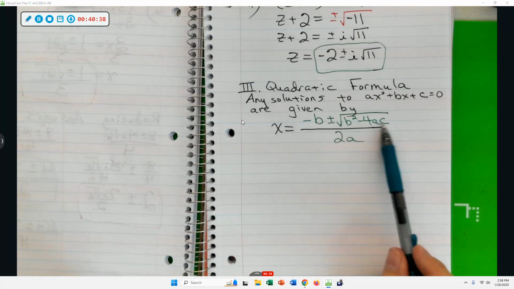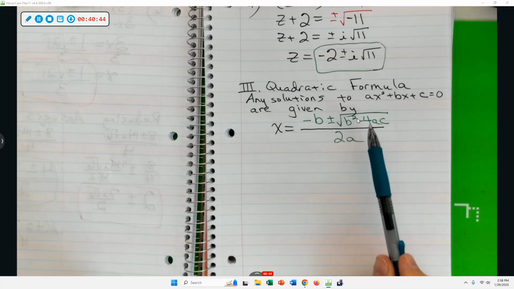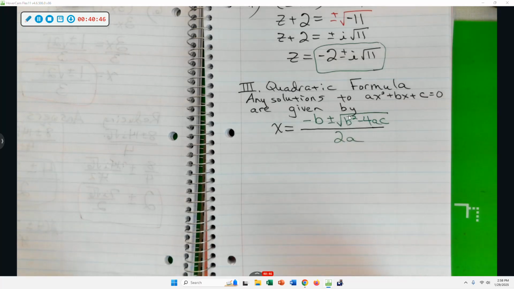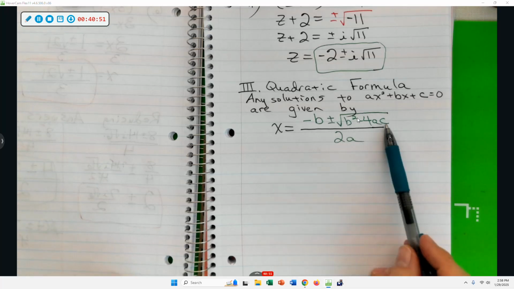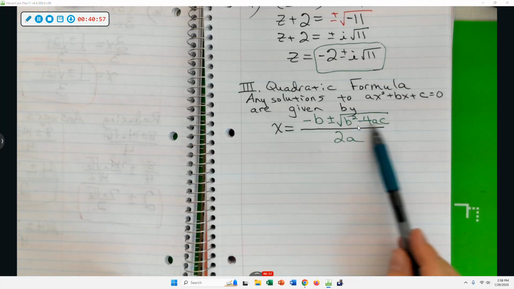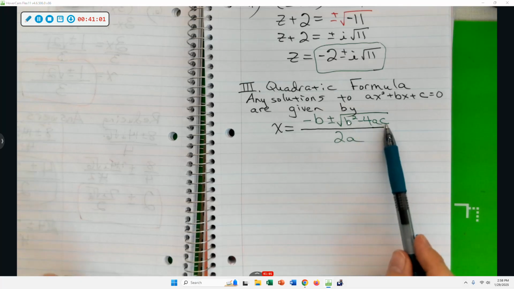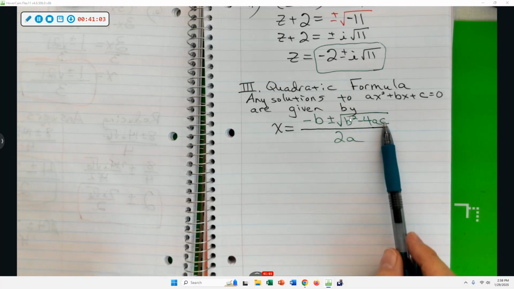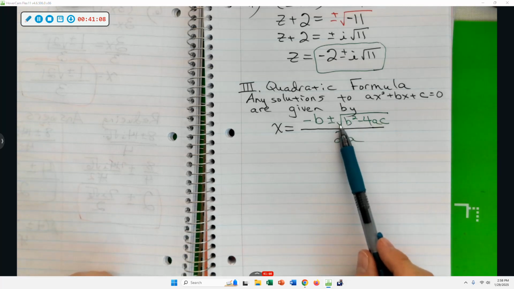Okay. The thing underneath this radical is called the discriminant. If the discriminant reduces to be negative, what sort of answer are we going to have? We're going to have a letter in our answer. If that thing under the square root turns out to be negative, what letter will we have? An i, that's right. If the discriminant is negative, you're going to have an i. If the discriminant turns out to be a perfect square, something like 25 or 36, are you even going to have a square root appearing in your answer?